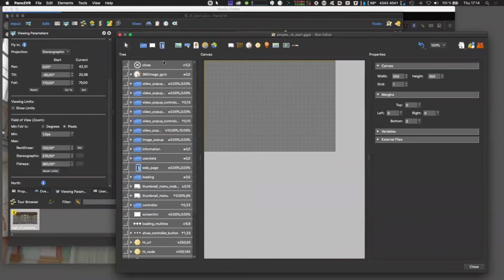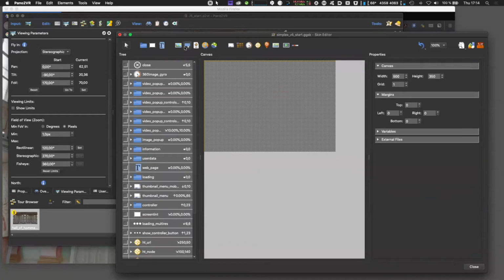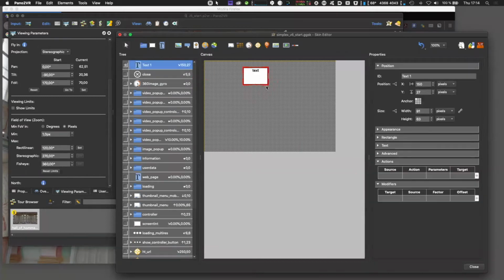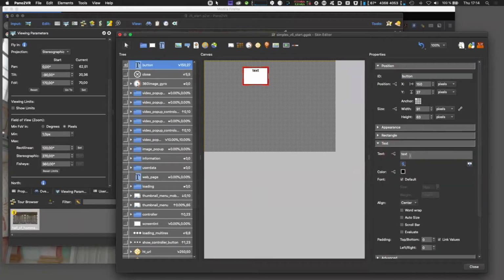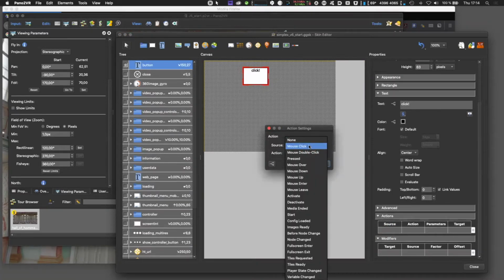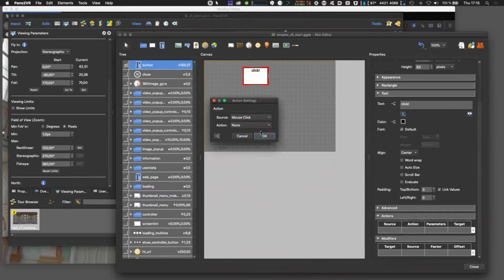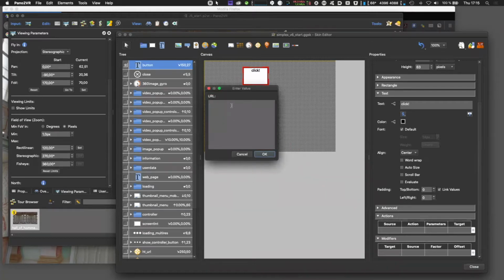Let's just create a little button, and this is not a button. I'm confused. So text, and this is my button, and the text should be click, and I throw an action in it, and I say it's the most simple, the most basic JavaScript action you can have. And I say go to URL, and then you can do the following.